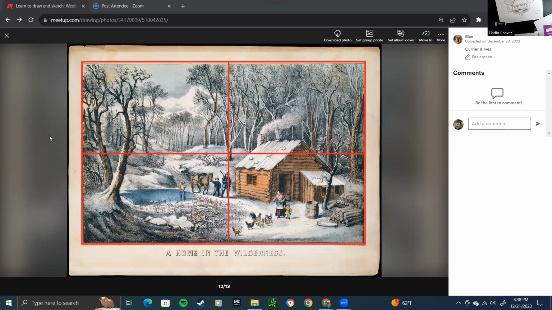Let's get some more ovals. This is like an oval shape right in here. I can see this looks like an oval shape. Notice how that kind of flows in there. Even these trees over here, we'll probably say like right in there. See, I'm breaking this down into these big shapes. Then I got these three trees, which can be that area right in there. I kind of clump that together with that smoke.